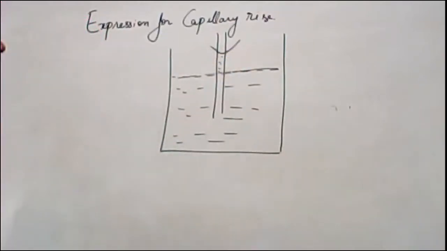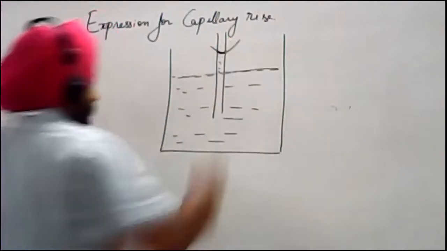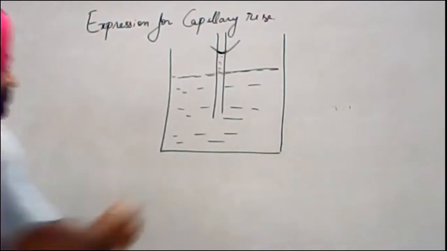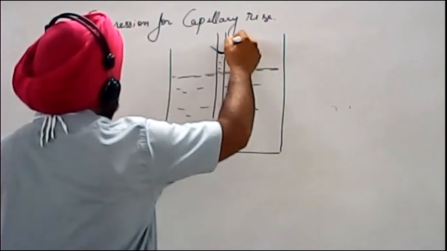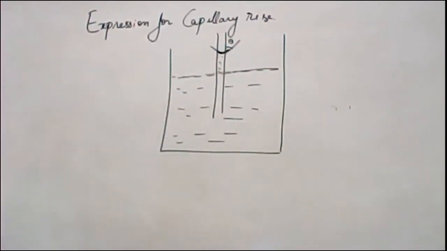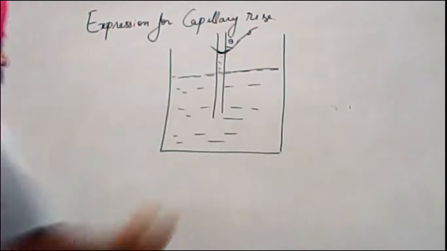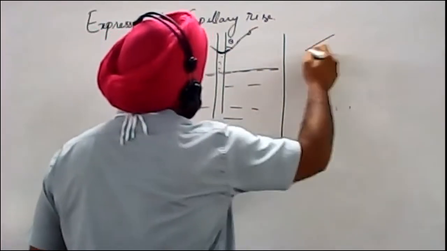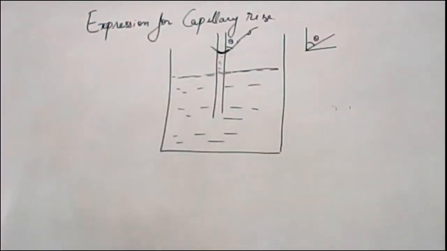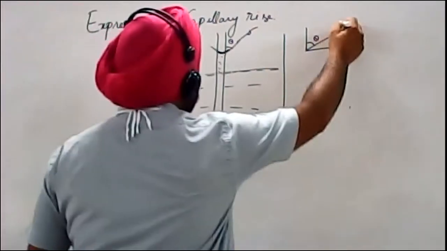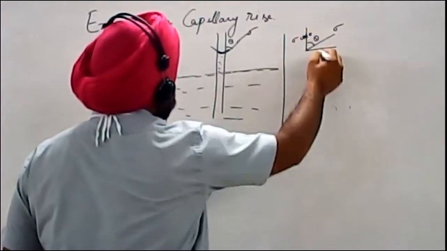Right, because of surface tension, the meniscus or the rise that is going to happen in this capillary tube will be of this shape, and this will make an angle of say theta degrees. So surface tension sigma is acting in this direction. Now if you want to resolve this, we know this angle theta. The angle of meniscus is theta, and sigma is acting in this direction. There will be two components, that is sigma cos theta and sigma sin theta.